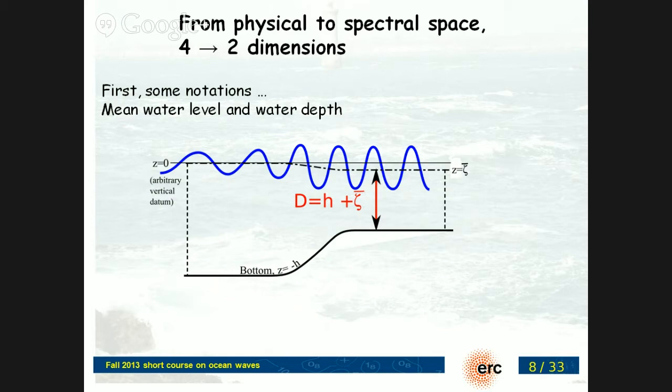Here in France, you tend to take the lowest astronomical tide, and there's actually a shift of tens of centimeters below that. So always, when you do coastal work, be careful about the datum definition. In the open ocean, you typically don't care because this is a shift of like 1 meter or 2 maximum. Compared to 100 meter depth, maybe it's not a big deal. But as soon as you go to the coast, the datum definition is fairly important. So make sure you know what your 0 is and work with that in a consistent way.